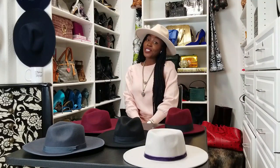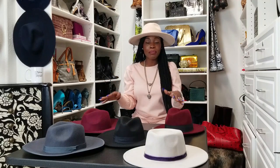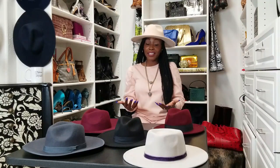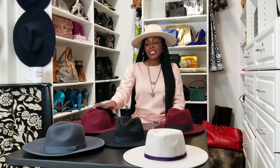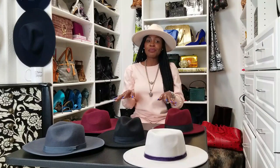So let's move into the next thing — your style of hat. Now, as you can see on this table, there are varying styles and brim sizes, but they're really all fedoras. That's one of my favorites — those are the ones I get the most use out of. They're the most versatile. They're unisex, so they're pretty easy to find, and I am very particular about my hats. With this particular fedora style, since there's such a wide variety, there are various ways you can wear these hats. I'm going to show you some of my favorites.